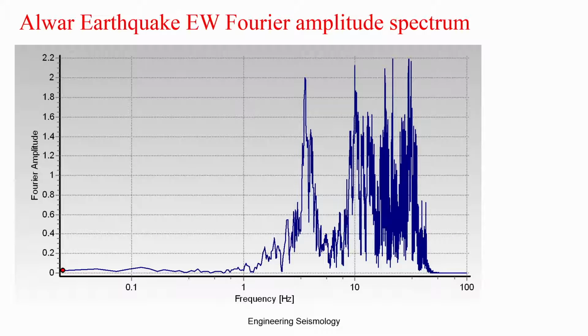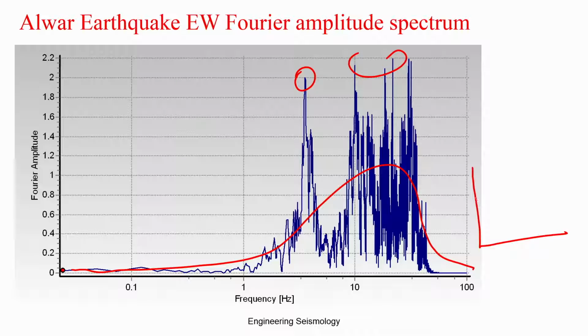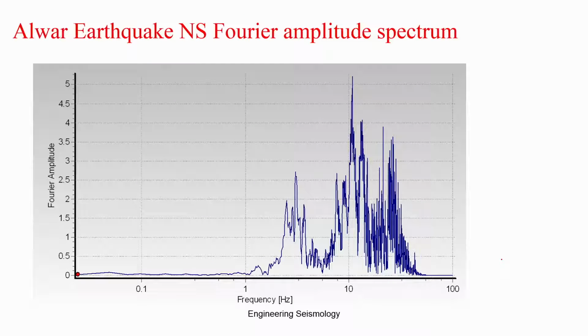You can look at the amplitude of this data, and also at the shape. If you convert this into period, you can see what we discussed in the response spectrum. In the response spectrum, we have seen that it goes like this and like this. This is actually the inverse shape. Here you are using the natural period, and here the frequency. This is basically the inverse of the same.